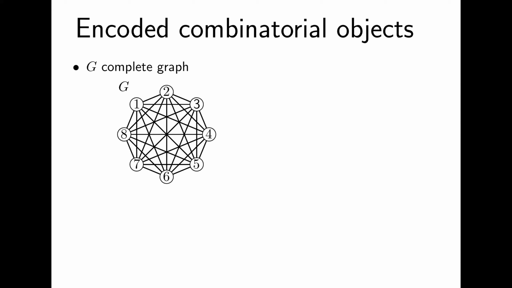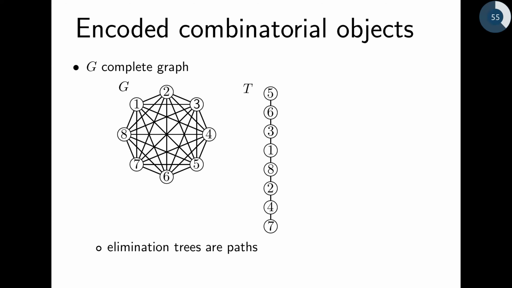And the reason is that these elimination trees actually correspond to many different combinatorial objects that people have studied independently, if you choose this underlying graph G to be a specific family of graphs. So for example, if you choose for this graph G the family of complete graphs, then what are the elimination trees? The elimination tree of a complete graph is just a path, because whenever you remove a vertex, what remains is still connected and is still a complete graph. So every vertex has just one descendant in the elimination tree, and therefore you get a path.